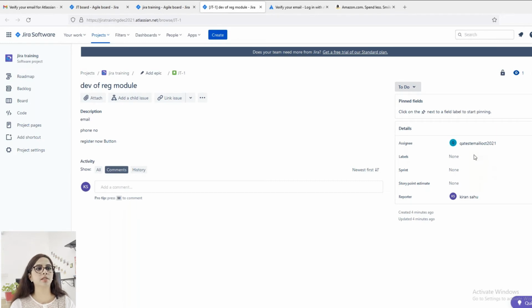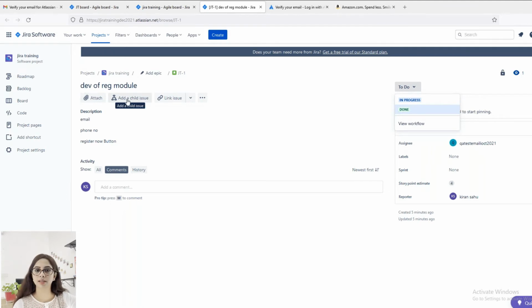So let's say we'll assign some story points to the registration module, which is, let's say, 4. Now you can see here all the different fields. The current workflow status is to do. Now it can go to done. So we can go in progress first and then done. So we can add more workflows. The Jira admin is the person responsible for adding as many workflows as a ticket can go through in a project. Now we can attach some screenshots or references if you want to, for explaining it to the other teammates. So attach is an option.